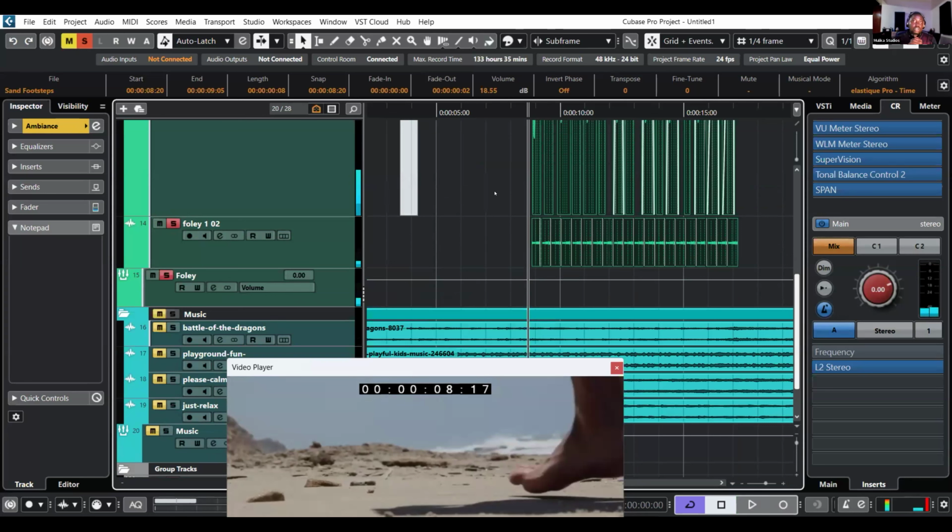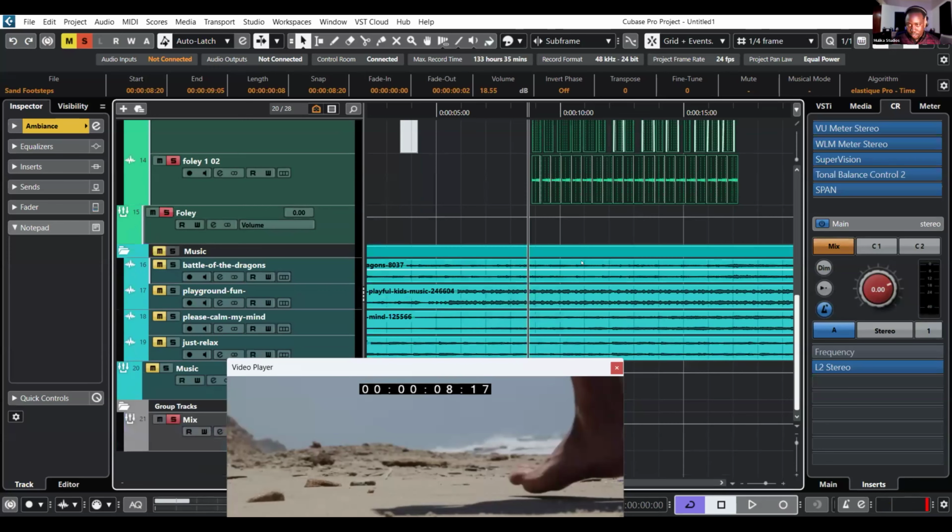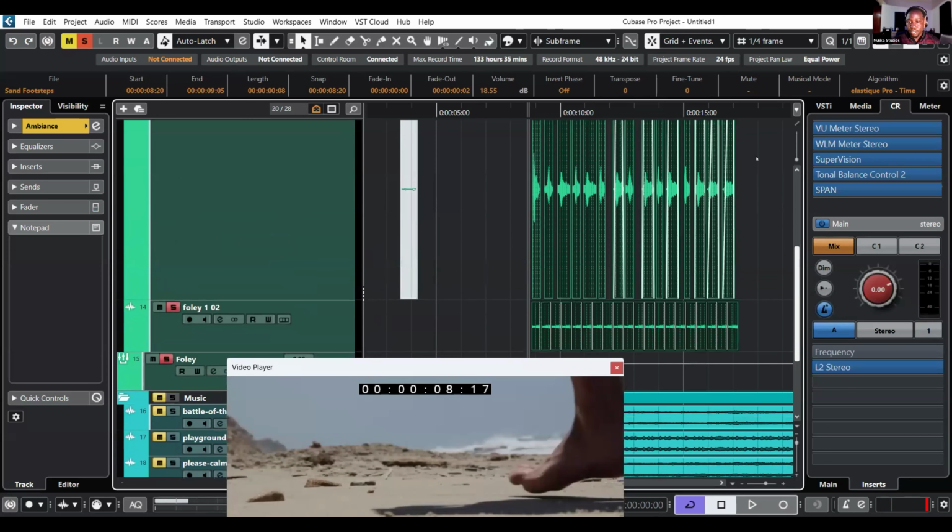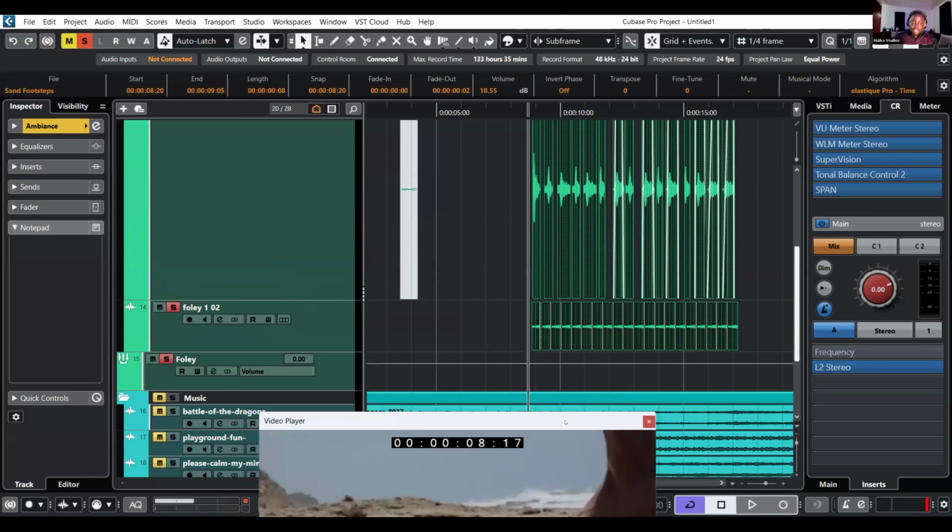So what I want to do with this Foley is, as the guy is going, they should also fade, right? That's what we need to do, and we could do that by exporting this, importing it, and then creating a crossfade. Long process. So this is where automation comes in, and all these things are in our old PDF. If you want to refer to them, please go back to the old PDF.